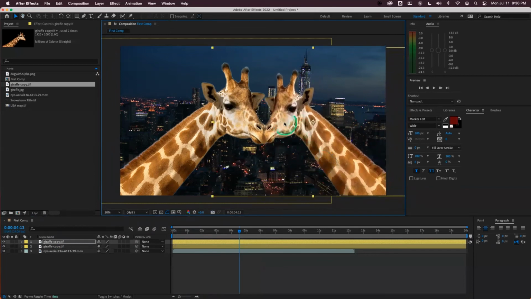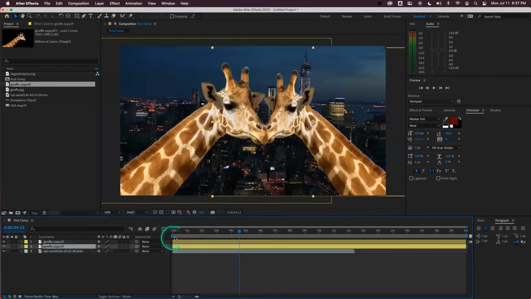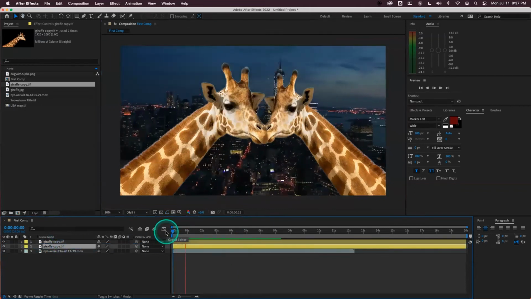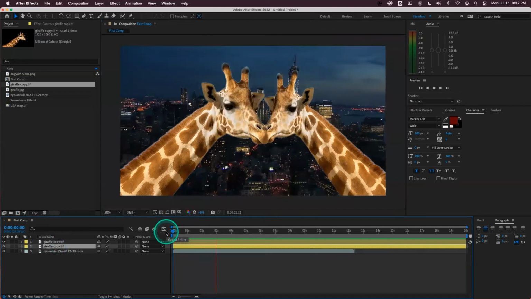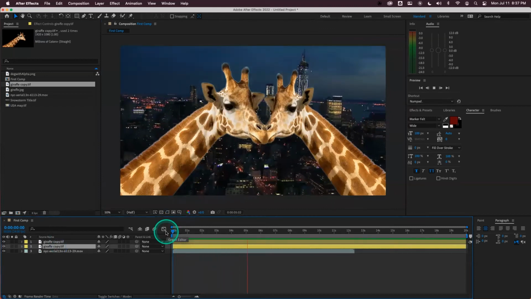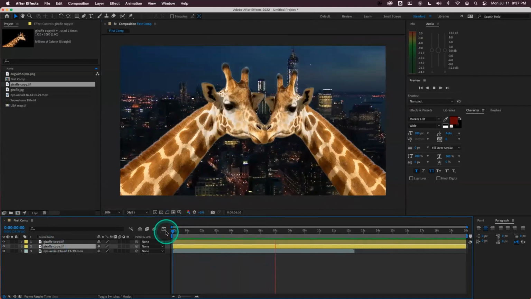And notice that this giraffe over here is on top of this other giraffe here because of the stacking order. If I wanted to change it to have, I don't know, his lips over his lips or something, I could change these giraffes here over New York City like so, and I can move these around. So right now I can change the size of these, I can move these around.